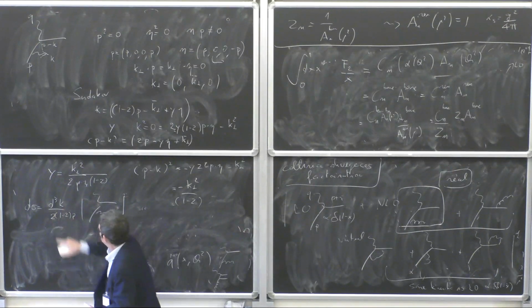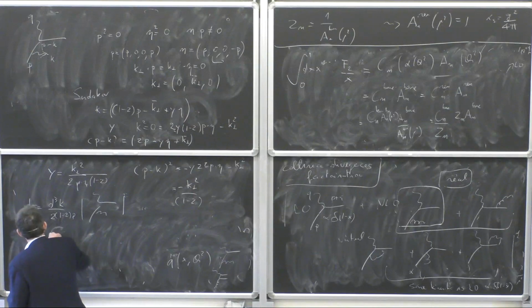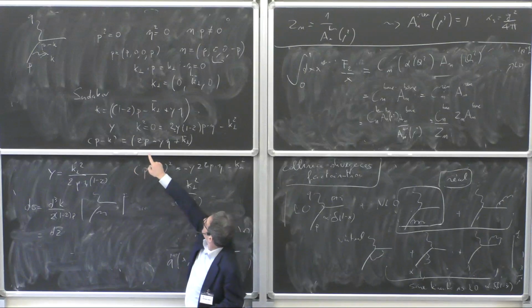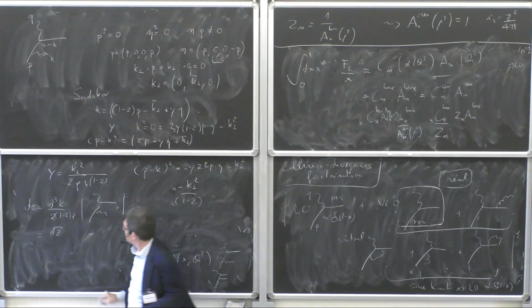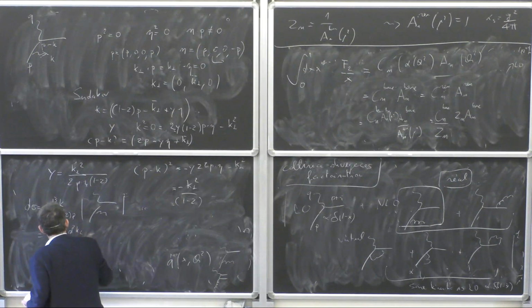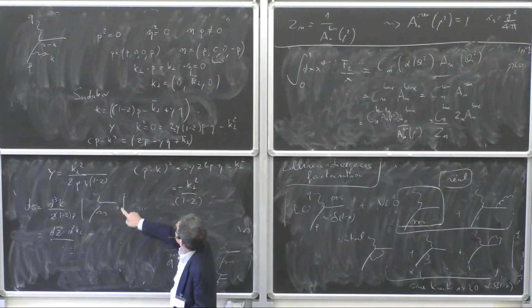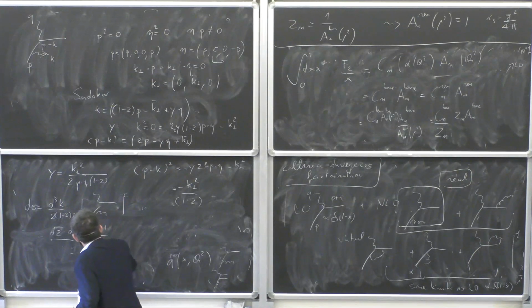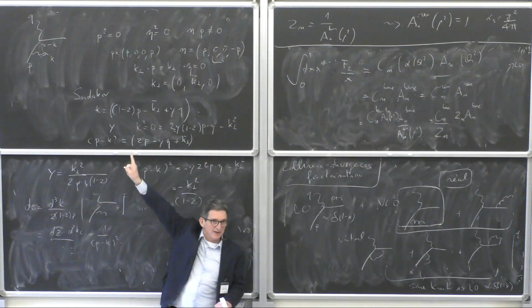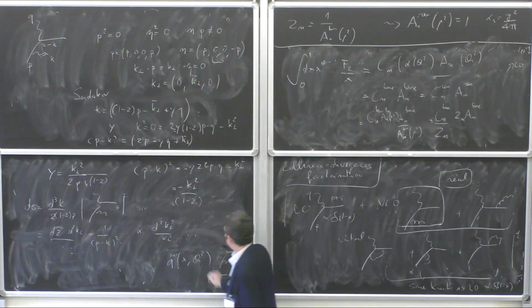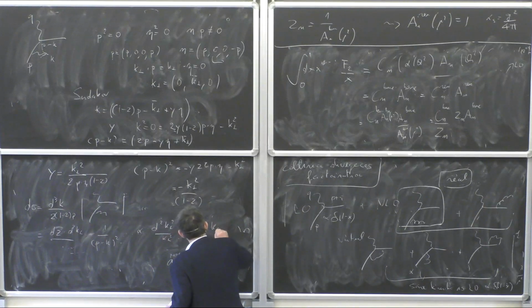Now, look at this integral here. I can write this d3k as dz, because the longitudinal component of k is parameterized by z, times d2k perp. And then I have some factors here. And then from this guy here, I must have a propagator. So there will be 1 over (P minus K) square times dot, dot, dot, where this is the propagator of the intermediate guy there. And this is proportional to d2k perp divided by k perp square, which is proportional to the log of k perp square.